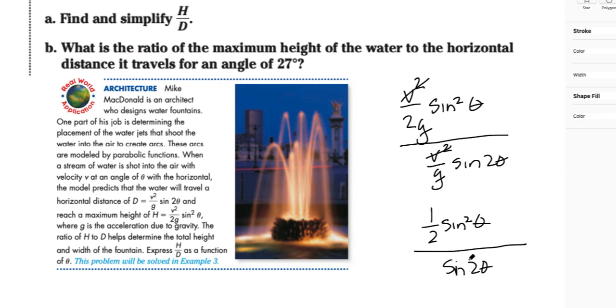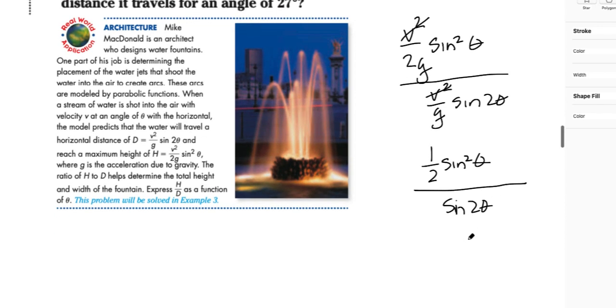And so the next thing we need to do is see if we could simplify it even further. So we have some like half angle, we have a double angle formula. Maybe we can do something with that. I'm going to write this down another way. So this is going to become, let me write it like this, sine squared theta over 2, that's that 1/2. And if I'm dividing by sine of 2 theta, then I'm really multiplying by 1 over sine of 2 theta. So technically I can write this as sine of 2 theta like that. Are you guys with me? So that's simplified, but let's see if we can use some of our formulas to simplify even more.